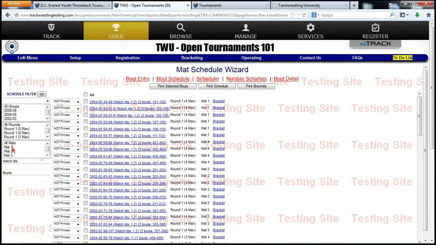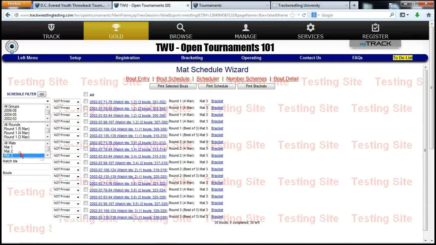And if I look at just mat 3, for instance, by using this filter, you'll see that I only have those 300s. And I can tell here that on mat 3, I'm going to have 30 bouts. And as these get entered, it'll show me how many bouts I have left and how many are completed. And so that's how you can do that. And so the bout schedule obviously is a place that most of you are going to be working from. And if not, you should become familiar with that.